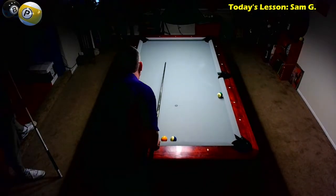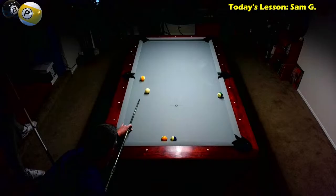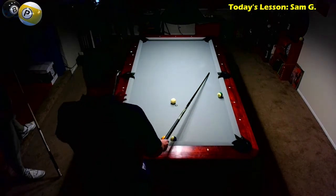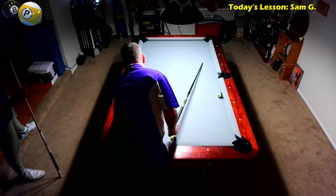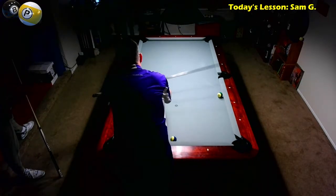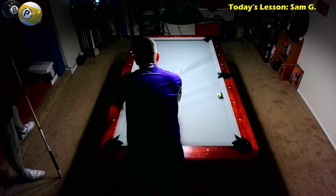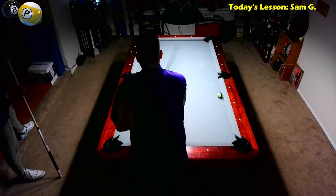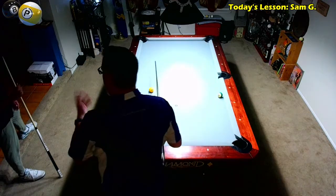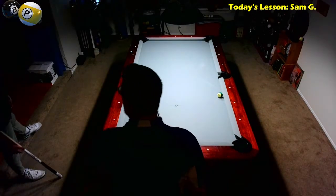So if I do the same shot I just did, but with a little bit more of an angle, then the cue ball will still go forward about the same, but it goes farther to the right, too. Not because I hit it harder, but because of the angle. So the cue ball is essentially going in this direction. If I shoot like this, it's going in this direction less and this direction more. If I shoot from here, it's going very little in this direction but more in that one. That's just a natural thing that I think you understand when you're shooting. The more the angle is, the more the cue ball wants to travel in that direction.